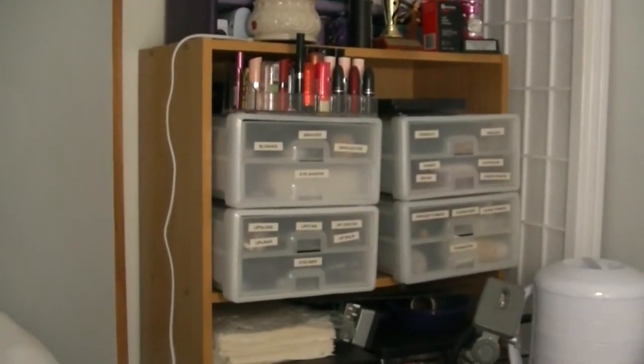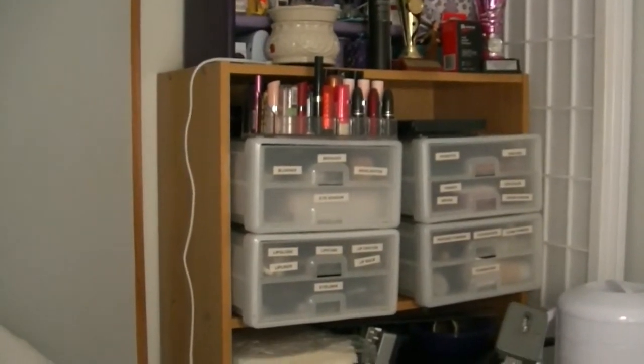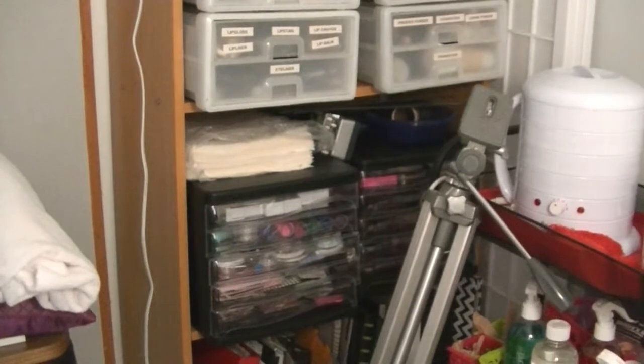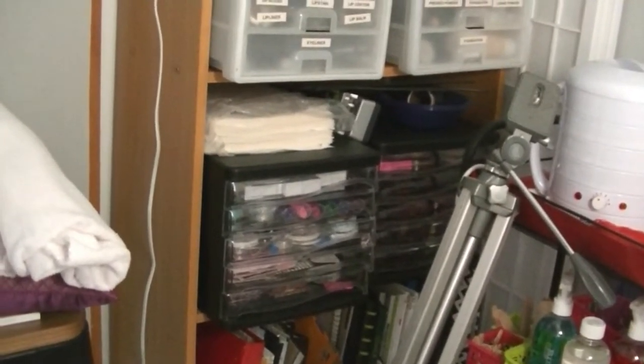And then over time I will work on those 4 white drawers, all have makeup in them. There's a couple of palettes on top, there's a rack of lipsticks, and then down there, the ones closest to the wall, those all have, well, you can't really see it, but the one over in the corner, it is full of makeup as well. Yeah, look, waxing supplies, some of my nail polish, my Star Trek figurine-y things, a very small part of my nail polish collection up there.